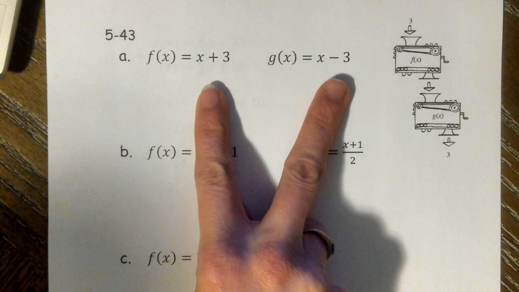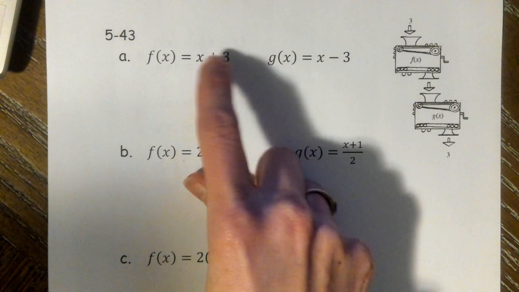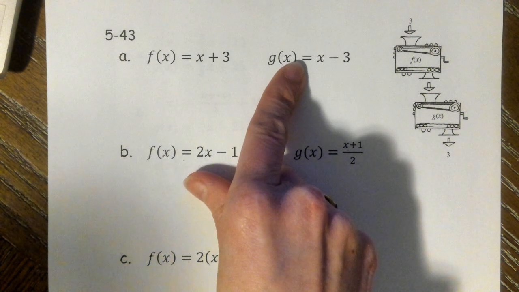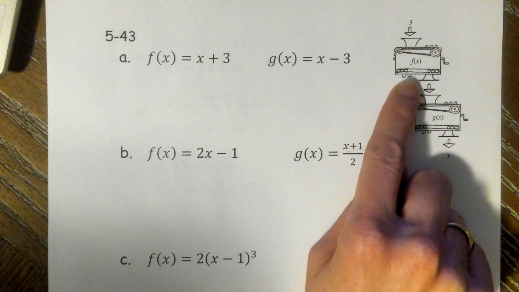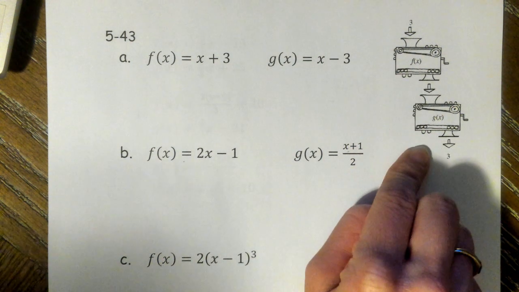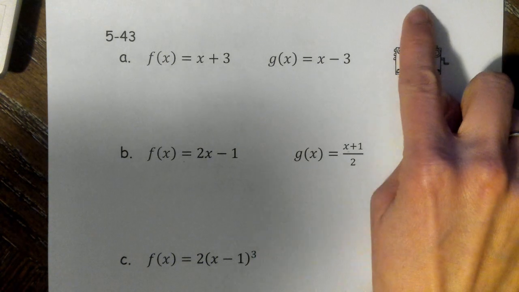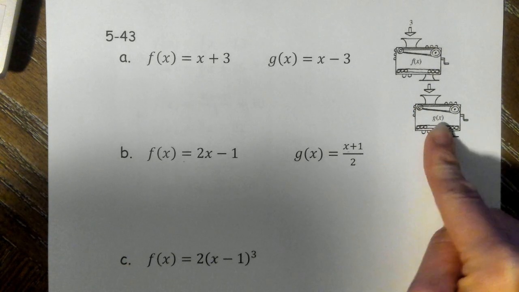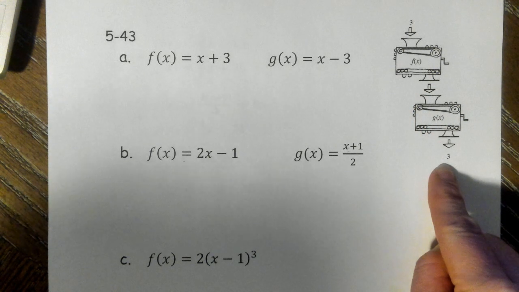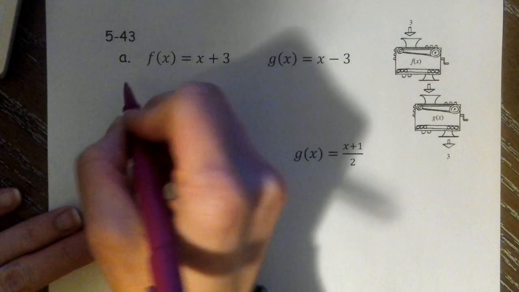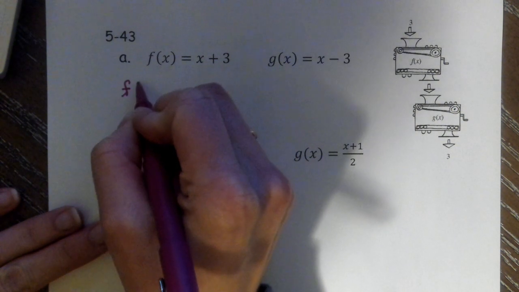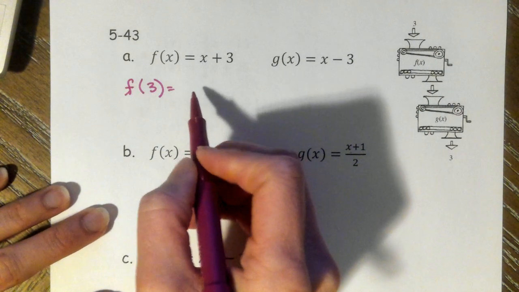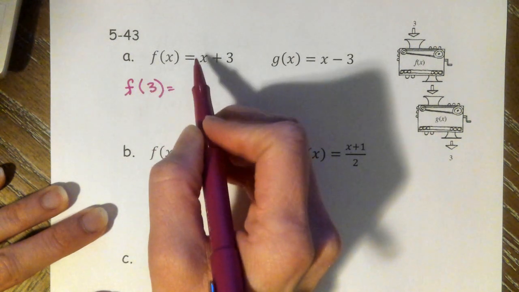Remember, inverses, so g would then undo what f did. F undoes what g did. So they are inverses. You can think about it as a stacked function machine. If I put a value into f of x, whatever gets out gets put into g, and you should get out the same if they are inverses. So let's do f of 3 like it says here, and you are going to plug a 3 in for where x is.